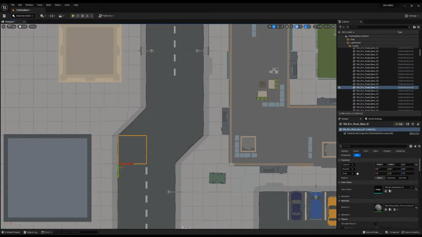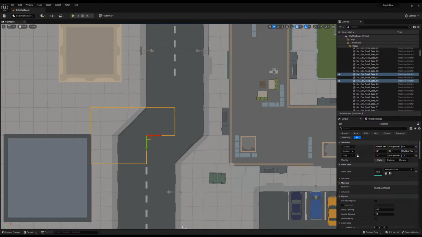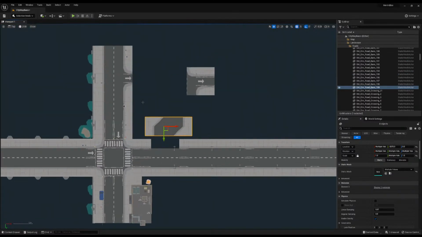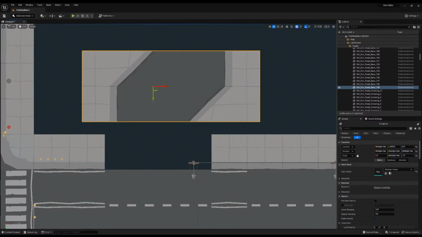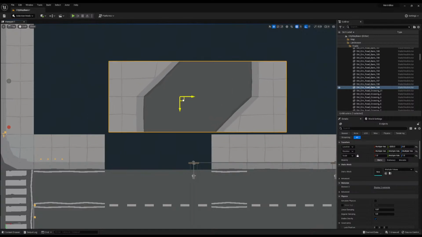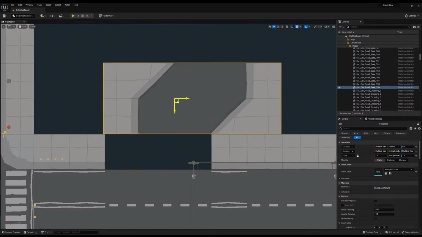Right, let's see about these. I really should have copied it actually before I unselected it, but never mind. It's literally just that actually. Right, let's move this over here. Right, let's make it work. What do we need to make it work? Right, you need a way into it, which can be like that probably.